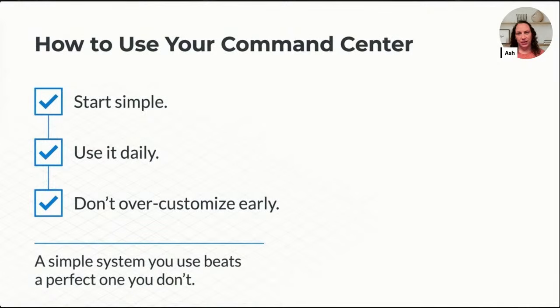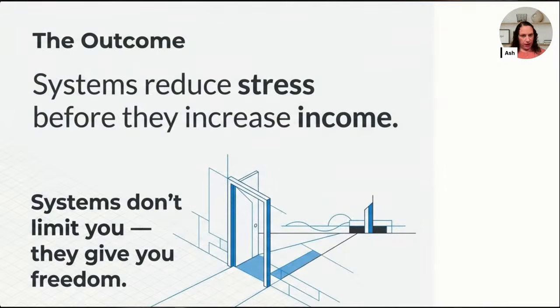How many of us have CRM systems that we bought or invested in and we're just like, oh, this is great, and then we never use it? It's too complicated. That's why. So make it as simple as possible, bland as possible, so that you can go in there and just use this specific system, all right? Now, the outcome of that, of course, is that systems reduce stress before they increase the income. It's going to take that stress away. When you have less stress, you have more freedom to do things that you want to do, which is going to increase your income, okay?